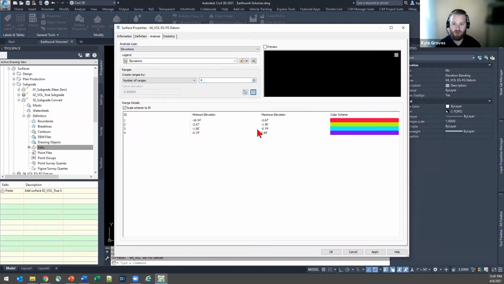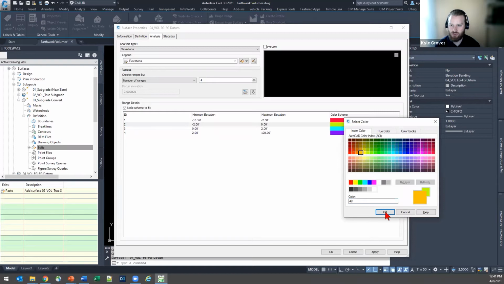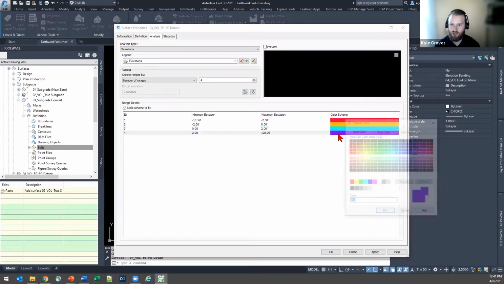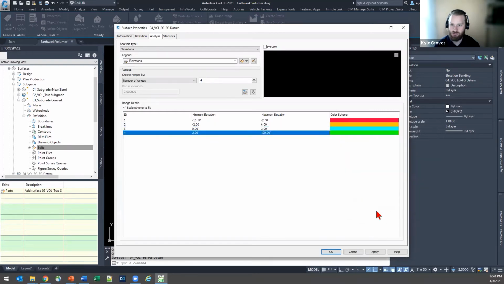Elevations: -2, 0, +2, arbitrarily large value. Not quite right on the colors. This is orange. Cyan's good. Flop the purple to a green. And that's better.